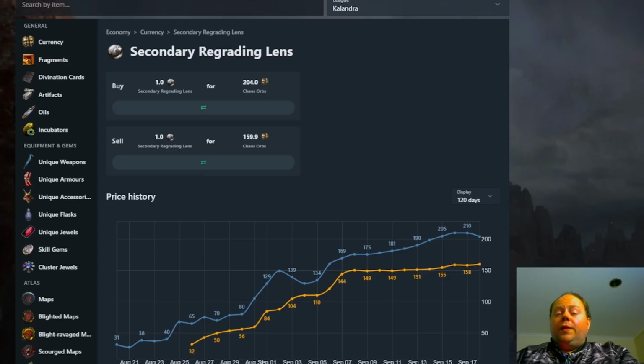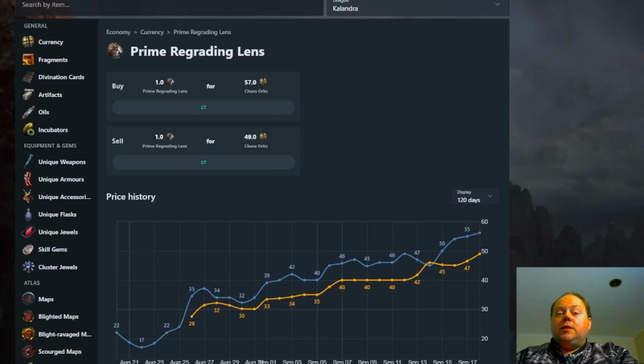For regrade lenses, what these do is they change quality types. They do the same thing. Secondary regrade lenses are exclusively usable on support gems, and primary regrade lenses are exclusively usable on skill gems. If you apply one to a superior gem, it will then become divergent, anomalous, or phantasmal, and if you apply it to a gem that is already an alternate quality, it will become any of the possible qualities, so superior re-enters the pool at that point.